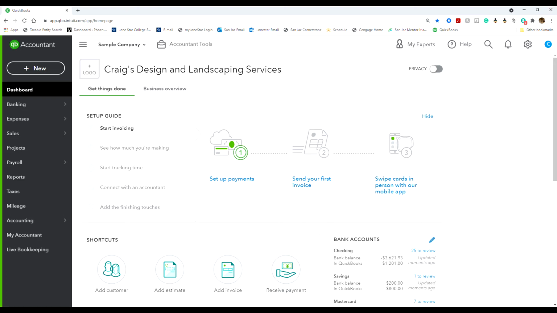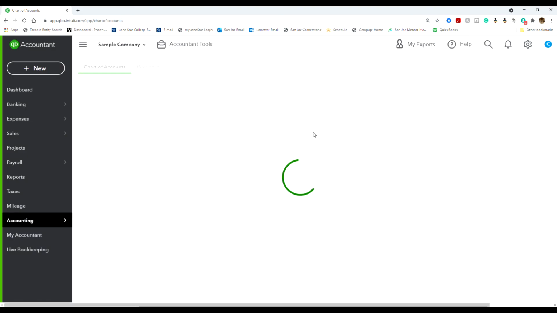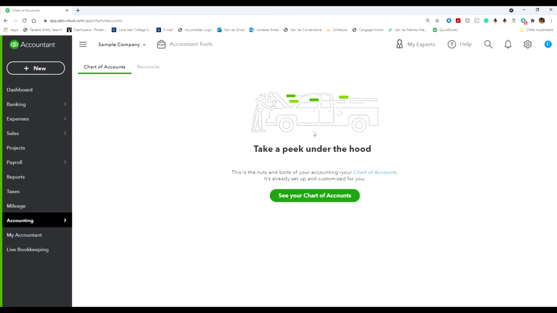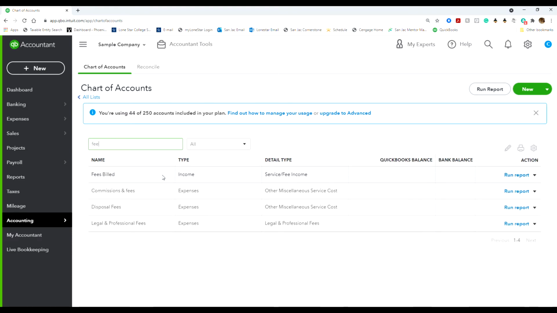So we're going to go ahead and go to the chart of accounts. Okay. Then we're going to go to fees billed. There we go. There's our fees billed.